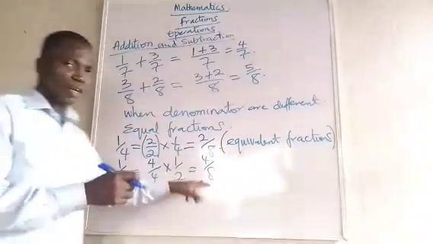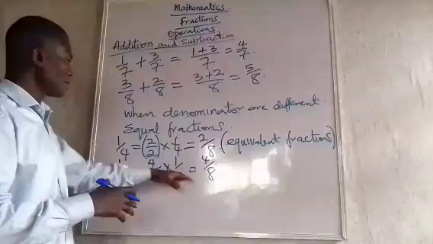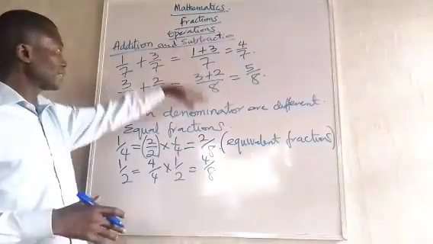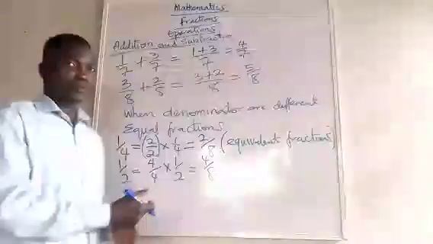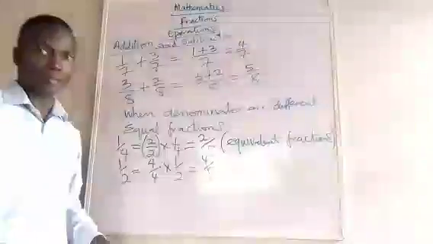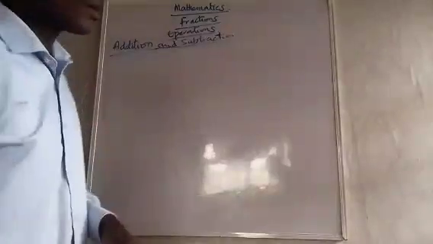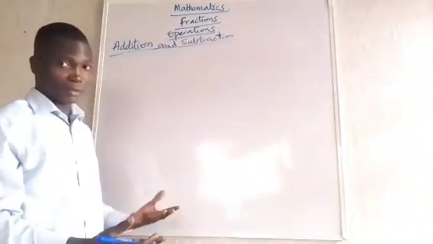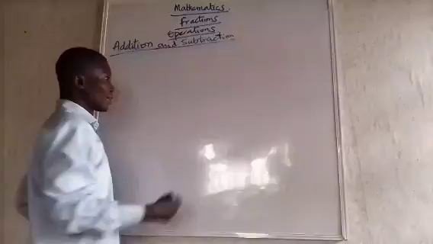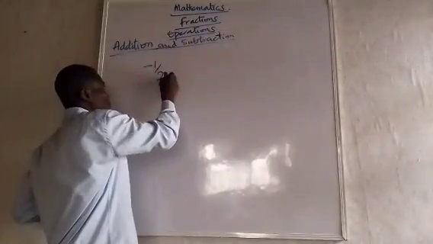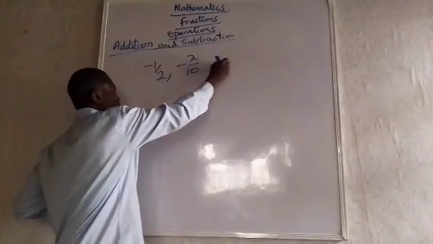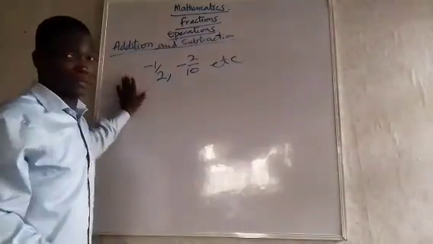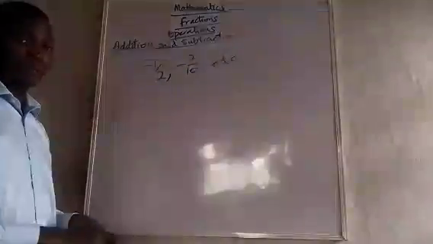Now we use this knowledge in adding or subtracting fractions with different denominators. Let's see. Mind you, we can also have positive and negative fractions. We have been talking about positive fractions. You can also have something like -half, -2/10, etc. You can have it in that format. Please note, if you get this kind of fraction, no cause for alarm.